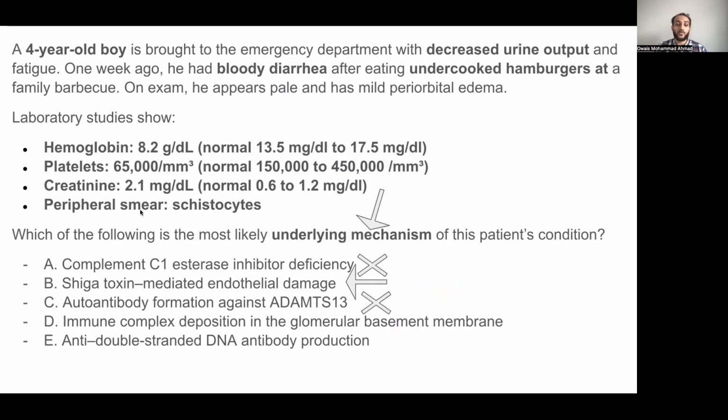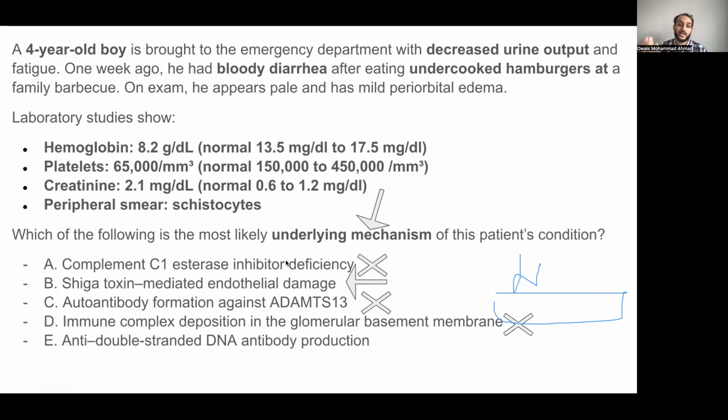Then I would come over here to immune deposition at the GBM. I would again engage the student over here. I would draw a glomerular basement membrane and ask, if we're getting antibodies attacking this, what symptoms do we expect? Hopefully he would mention that we're getting hematuria, proteinuria, hypertension, which are nothing as shown over here. So we could easily cross this out as well.